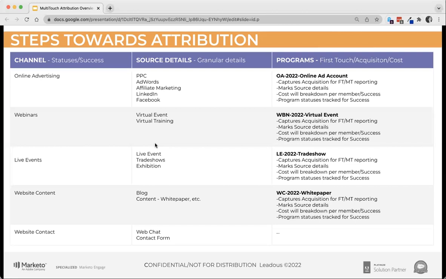And then I have them map up their current initiatives with these channels and sources to get an idea of, okay, I've got these first two things kind of conceptualized here, but I don't even know how to get my programs pointing the right way.